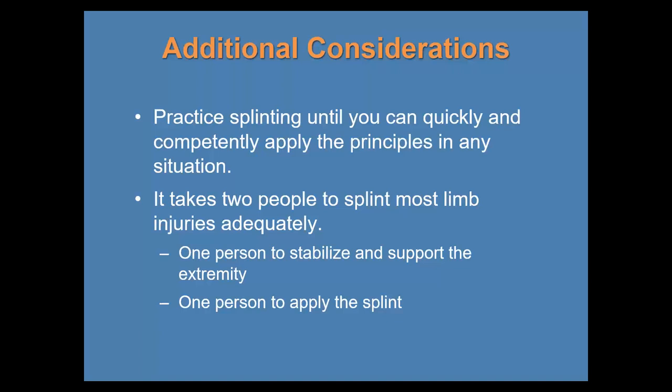Other things are ACE bandages of different widths. A lot of times they have 4 and 6 inch widths. Some of them have bigger ones than that, but those are great. They're elastic, so you can wrap those around a lot of things and keep stuff in place. If you're not worried about losing it, you can get some of those really cheap and put them in your kits. Those are great for pressure dressings as well, for keeping things in place and going around stuff and keeping them snug. So ACE bandages are a great addition to your splinting or bandaging kit.